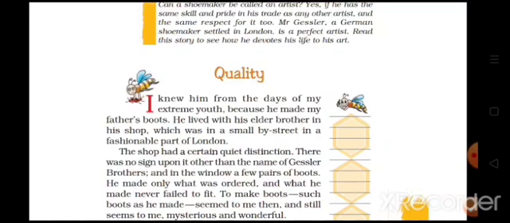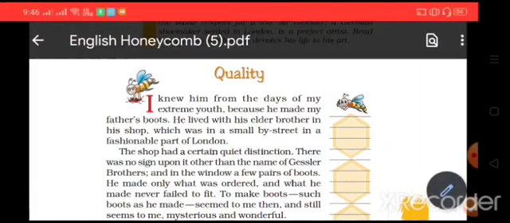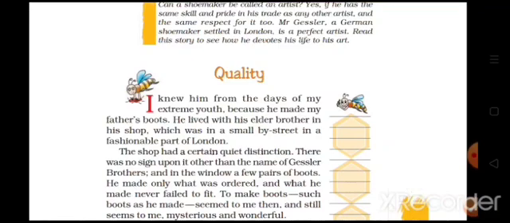In the first paragraph of this chapter, we can find the narrator of the story narrates the events about Mr. Jessler as they unfold from time to time. I knew him from the time of my youth, when I was very young, and used to visit Mr. Jessler's shoe shop with my father. My father was a regular customer to his shop, and whenever he visited the shoe shop, I was with him. Most of the time, Mr. Jessler lived and worked in the shop along with the elder brother. His shop was located in somewhat interior section of London. The shop was in a fashionable part of London in this interior section.